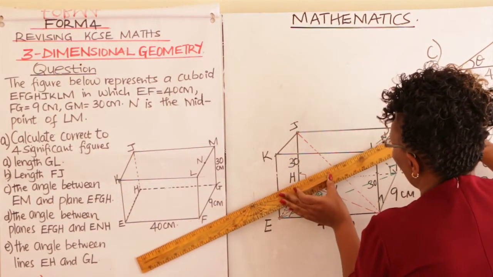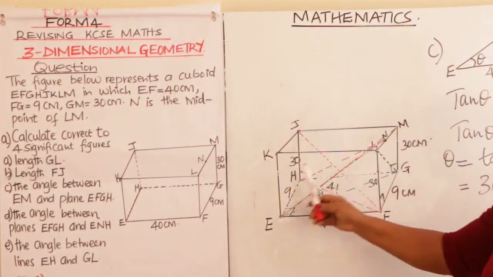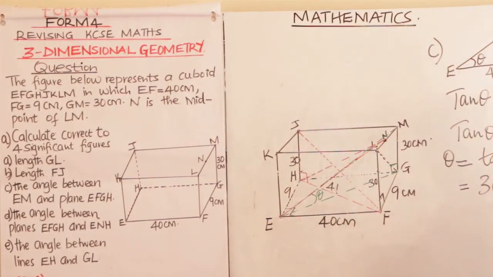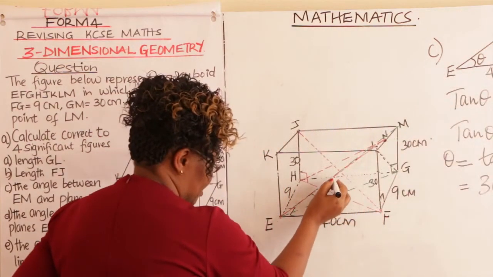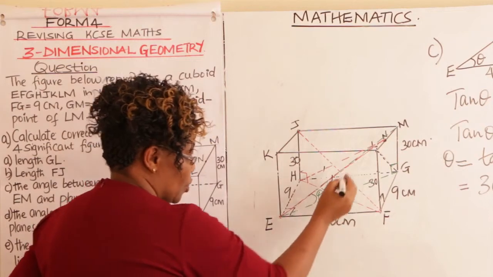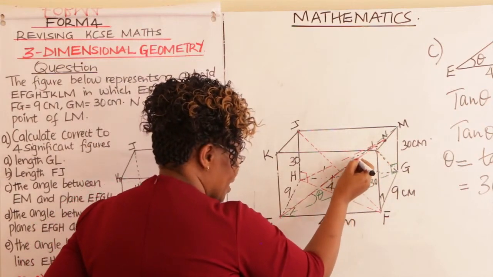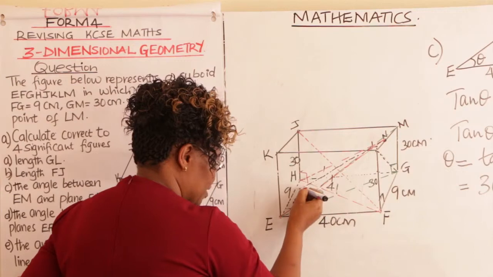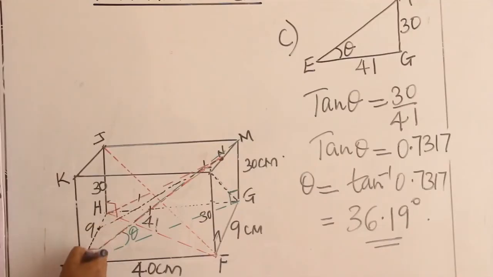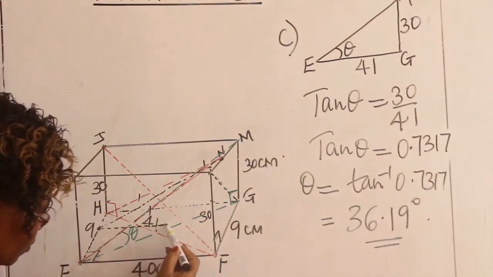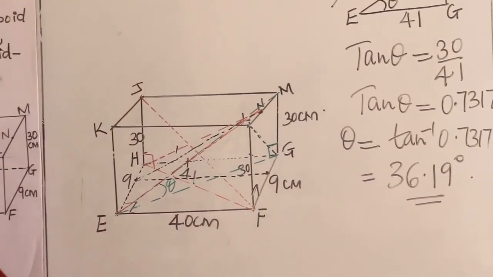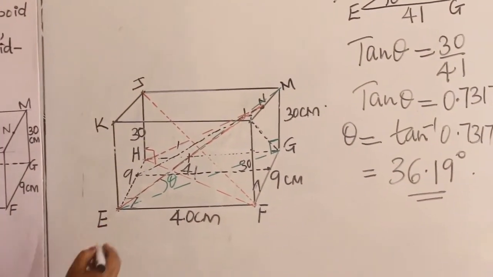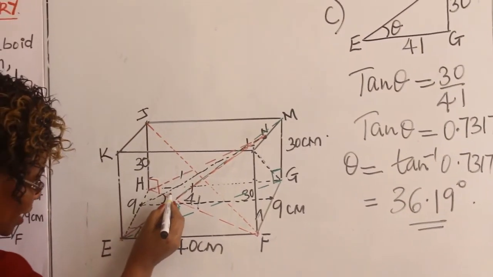EN. The angle between ENH and the bottom plane is what? You come to this isosceles. This is an isosceles because this is equal to that. You drop a perpendicular to the line of intersection there. This is the line of intersection. And then you move from the bottom plane all the way up to there. So the angle is what? This is the angle, Lana.